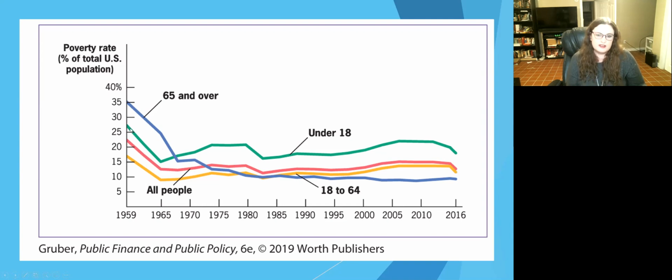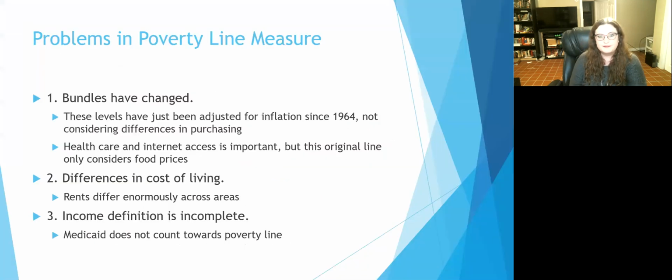For the other ones, what we've seen is it's kind of been weird, right? So for people under 18, children, we've seen that their poverty rate initially declined until the 60s, and then it goes up and down and up and down. We've seen very similar where we had similar initial drops for all people, this red line, or people 18 to 64, so the adults who are not retirement age, we saw a decrease. But then we've seen that it's been fairly stagnant with slight ups and downs all the way till our current period, right? So there's some problems with that poverty line measure.